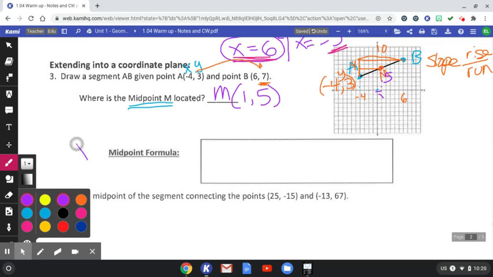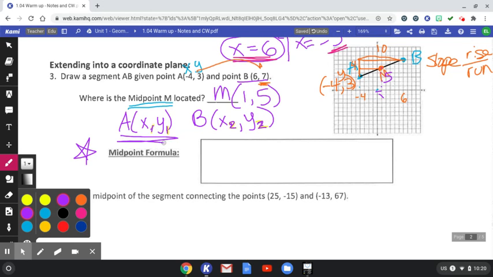And there's a formula to go along with this. So when we're looking at these ordered pairs, we had ordered pair A had an X value and a Y value, and then ordered pair B had a second X value. We call that X2 and Y2. So we have X1, Y1, can kind of see our little subscripts here. And then we have X2, Y2. So for the first ordered pair and the second ordered pair, you have 2 X's and 2 Y's. You're used to finding slope was Y2 minus Y1 over X2 minus X1. Okay, we all know that equation.